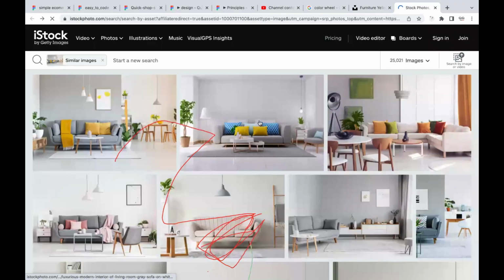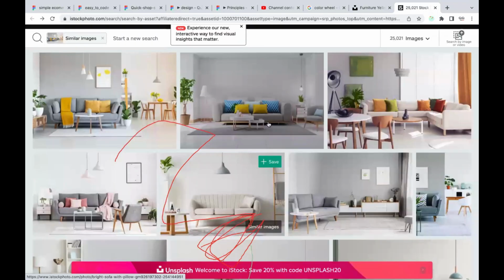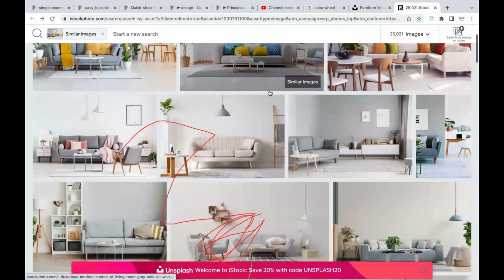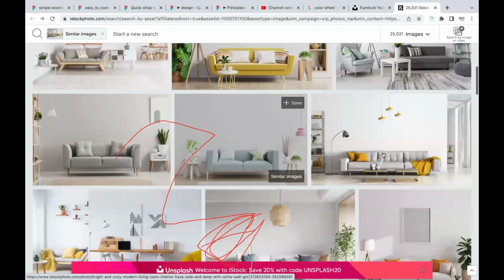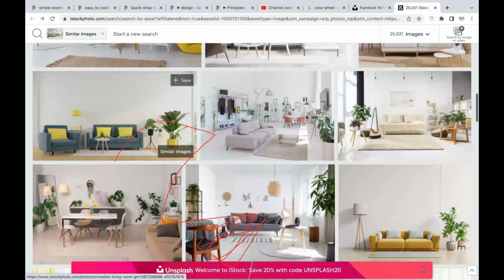Take a look at the second one. Amazing, beautiful image. Now this will be good inside of that design because these two pillows have a touch of my primary color, compared to other designs that will not have a touch of my primary color. So when I'm looking for what to select, I'm looking for images that have a touch of my primary color, so it's going to blend with my design.